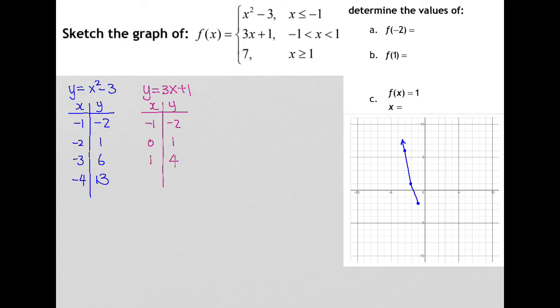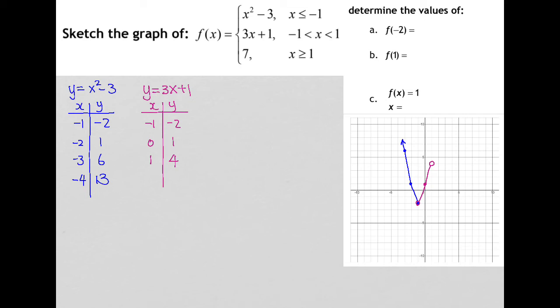And now let's look at the domain. Because at negative 1 and 1, there is no equal sign on the domain, that means at negative 1 it is an empty dot, and at 1 it is also an empty dot. Now let's graph. At (-1, -2), it's a hole, an empty dot. However, this empty dot has been filled by the solid dot in blue. And (0, 1) is a solid dot. And (1, 4) is another empty dot. And now there is a linear relation, which is the second piece.